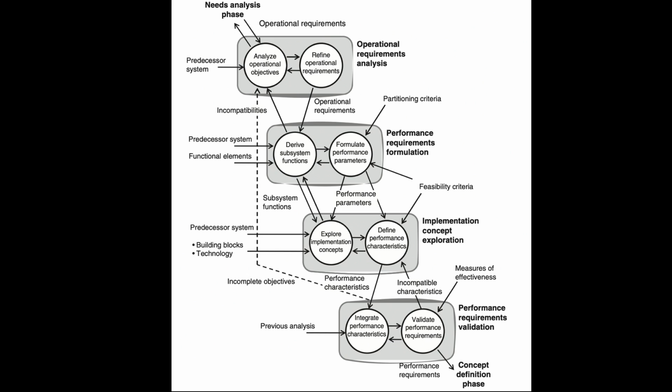After this is the implementation concept exploration step. It involves researching all the possible implementations of technology and also defines the performance characteristics. And lastly is the performance requirements validation step. After all the steps are done, lastly, as part of the concept exploration phase, integration and validation of the performance characteristics defined in the previous step are done.